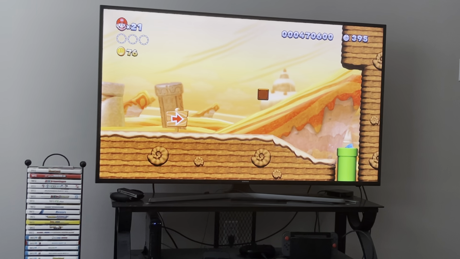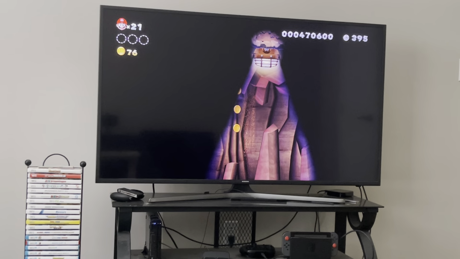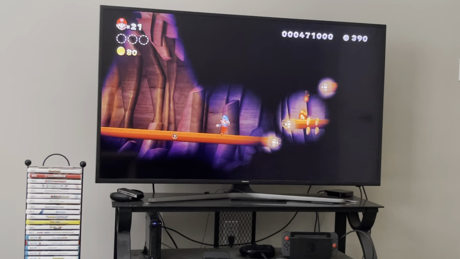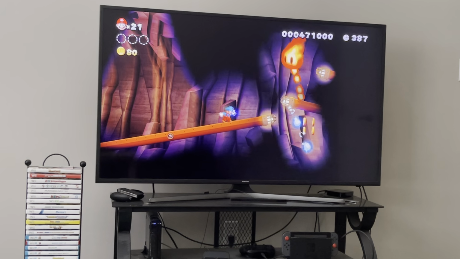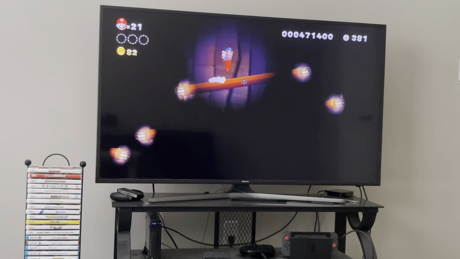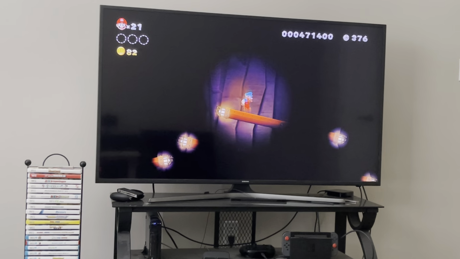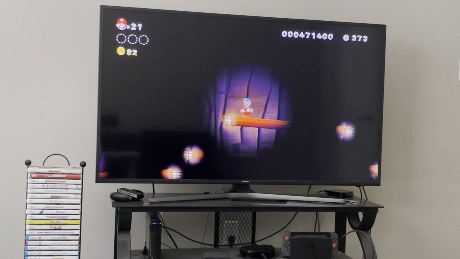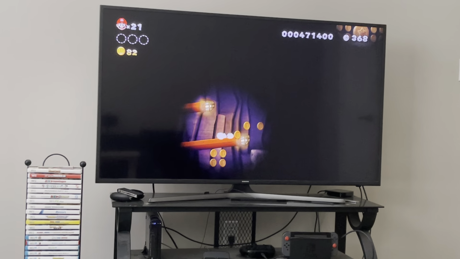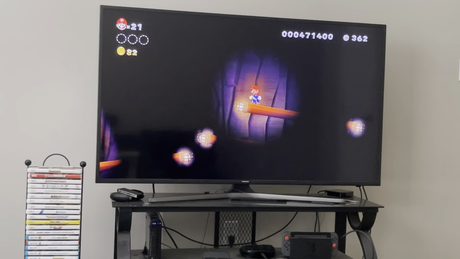So we have Ice Flower now. We know New Super Mario Bros. Wii was the first 2D Mario game to have Ice Flower. Yes, it wasn't in Mario Galaxy first. It wasn't a 2D Mario game until New Super Mario Bros. Wii. The only two 2D Mario games that have this power-up are New Super Mario Bros. Wii and this game. The only three Mario games that have this power-up are Super Mario Galaxy 1, New Super Mario Bros. Wii, and this game.